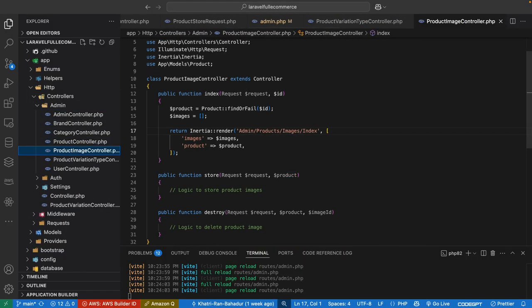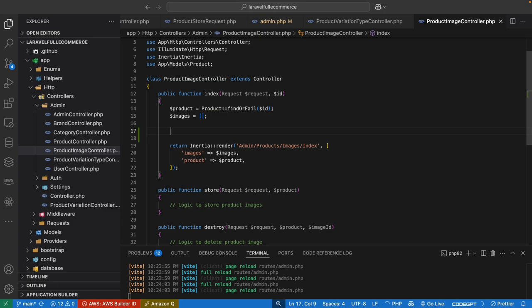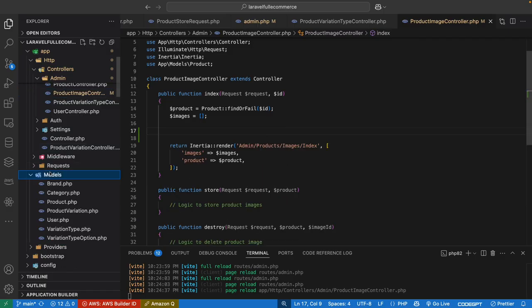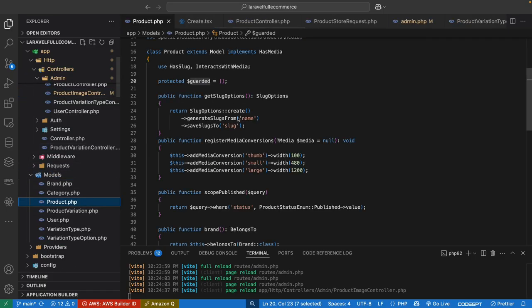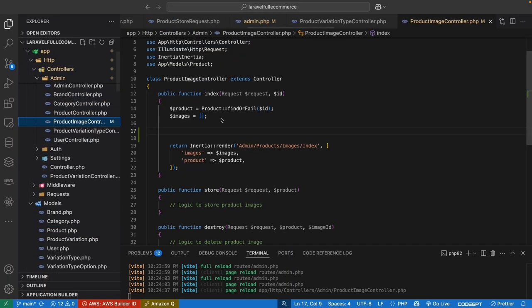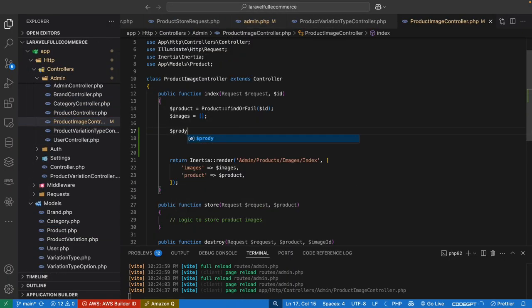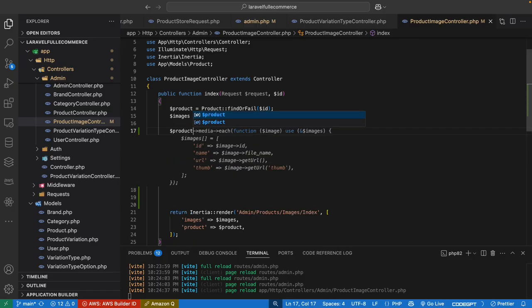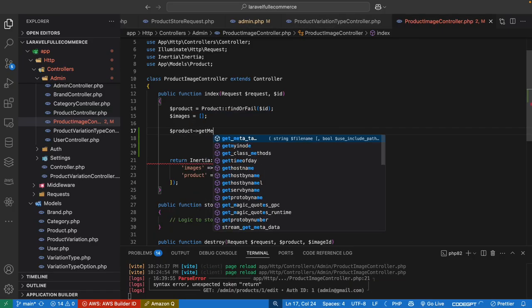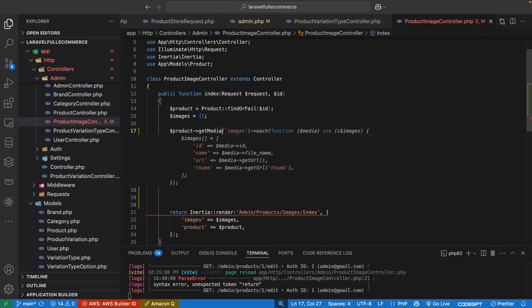Okay, yes, we have to send product images. And one more thing, the product has a party media library, that means let's get the product images, get media images.